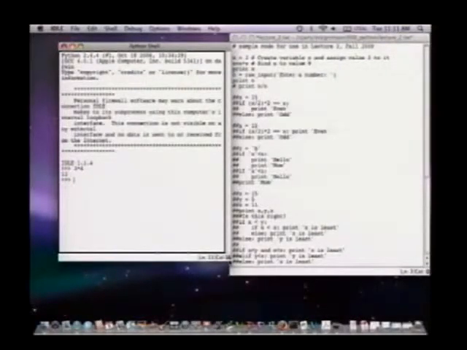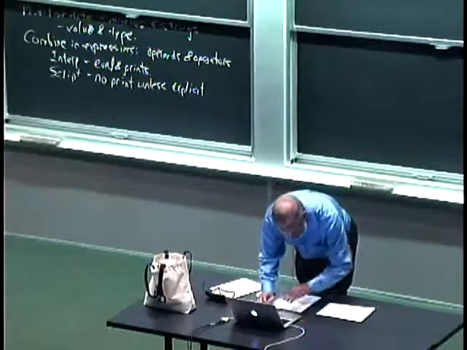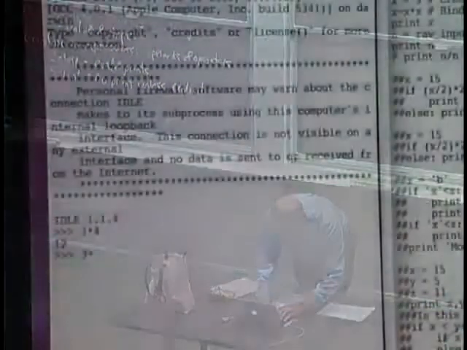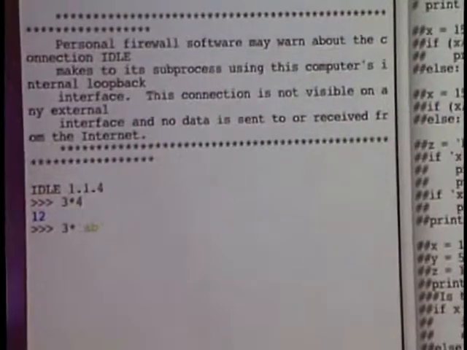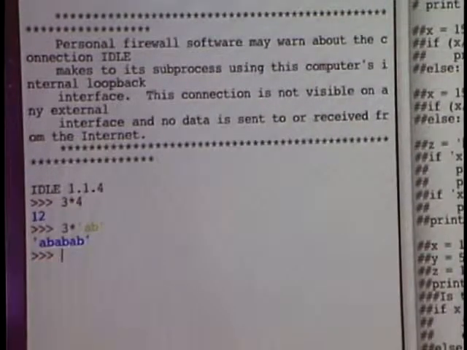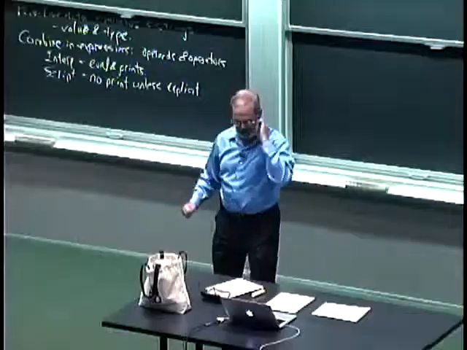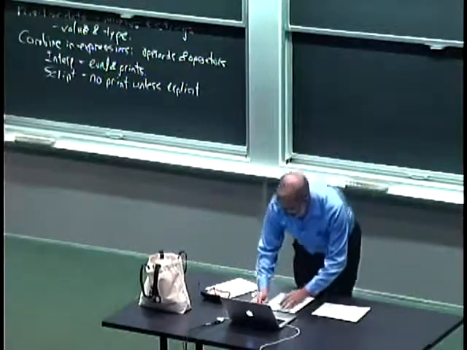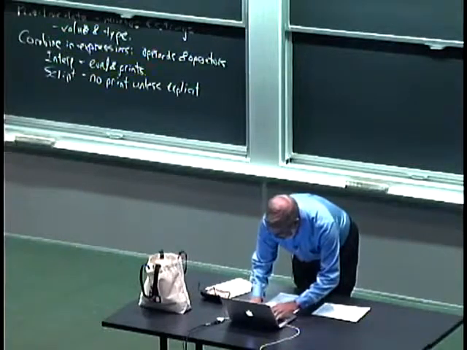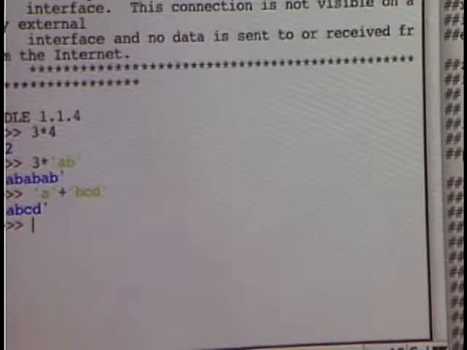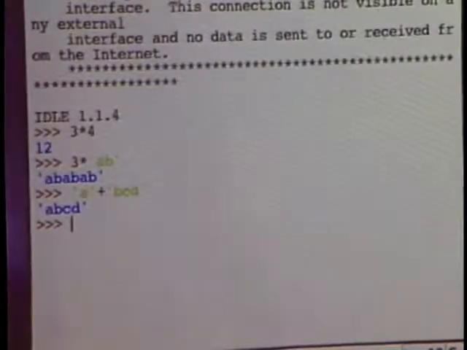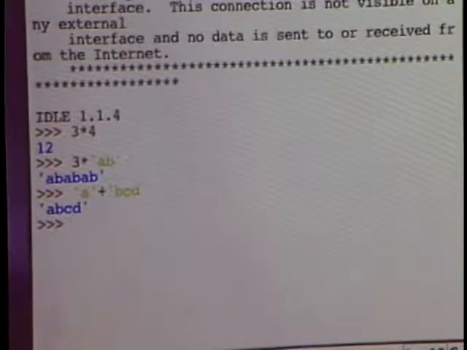There we go. Better. All right. One of the other things we showed last time is that operators are overloaded. And this is where you heard John and I disagree. I don't happen to like this, but he thinks it's an okay thing. In particular, if we do this, we give a combination of a number, multiplication, and a string. This will, in fact, give us back a new string with that many replicas of the string concatenated together. Right? And we can also take two strings and add them together, and we'll get out, again, a concatenation of those strings. These will let you work through the variations, but these are the simple expressions we can use.